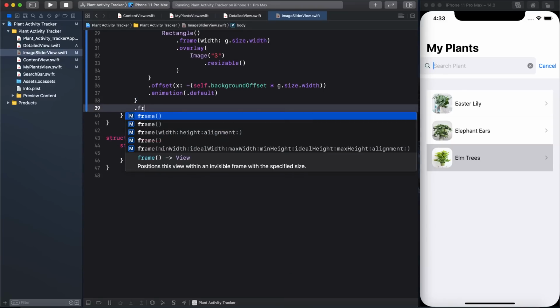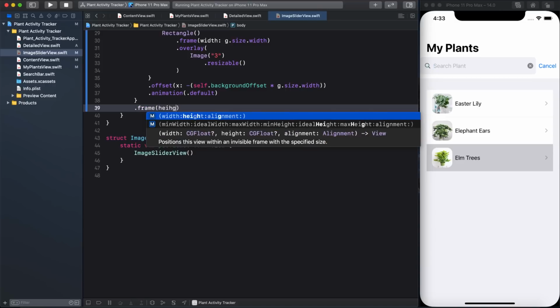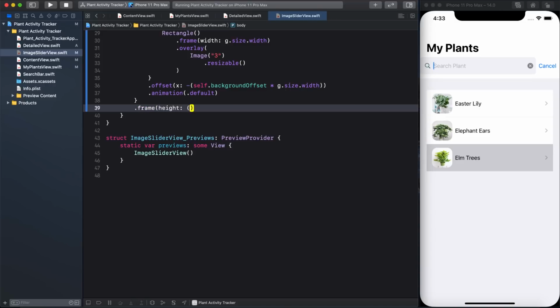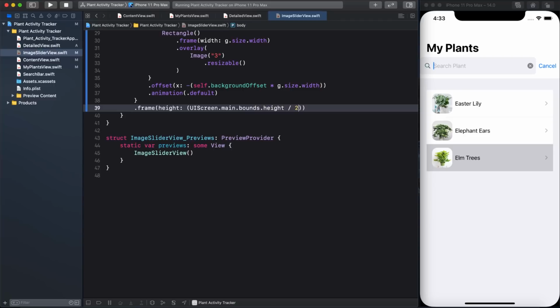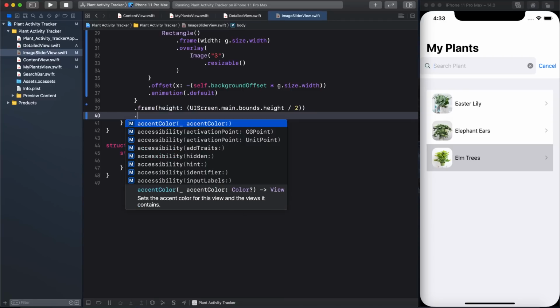Now let's give it a height. So we're going to say UIScreen.main.bounds.height, and let's do divided by 2, so that is half the screen size.